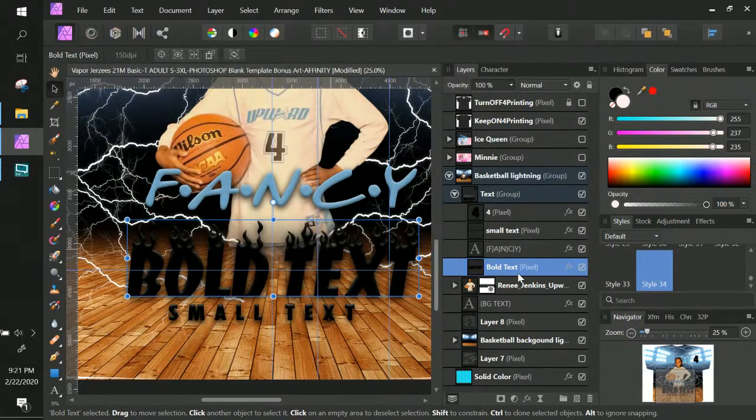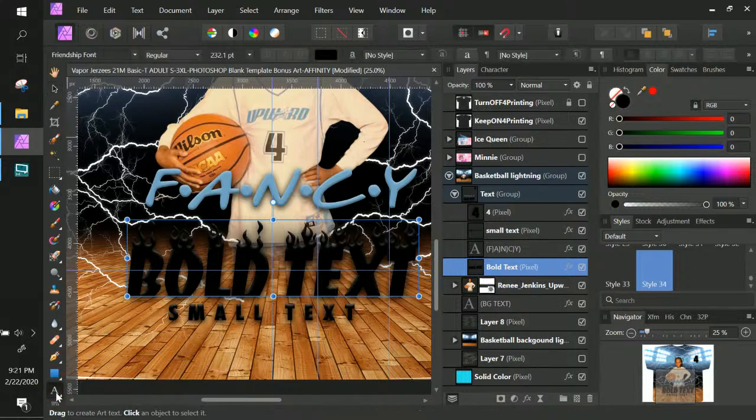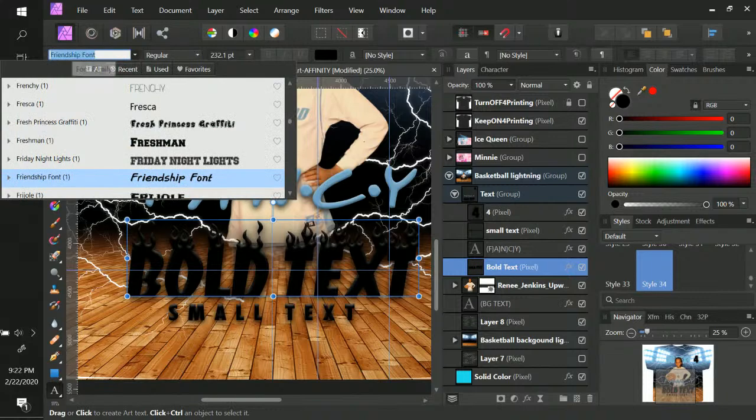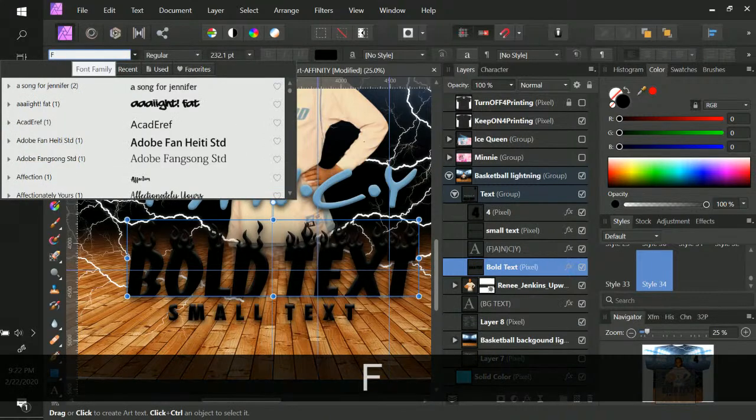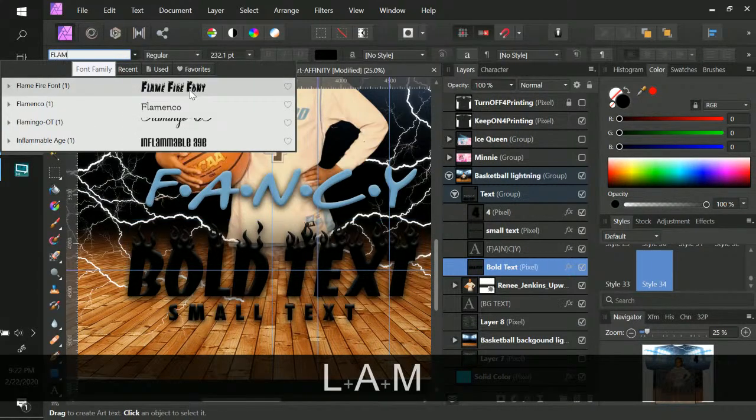So this one is the bold text, and for this one we use the flame font. So I'm going to go ahead and select the artistic text tool, and for the font I'm going to make sure I go ahead and select the one that I want first.